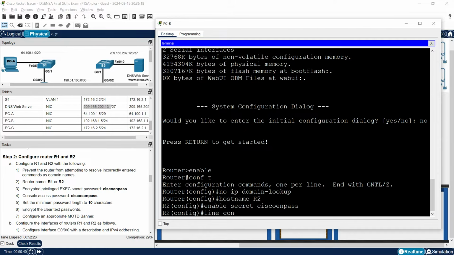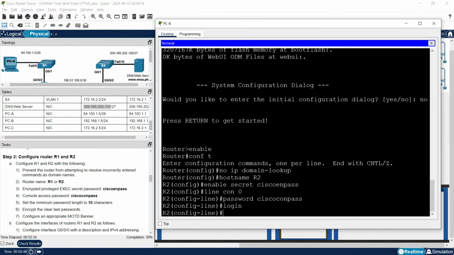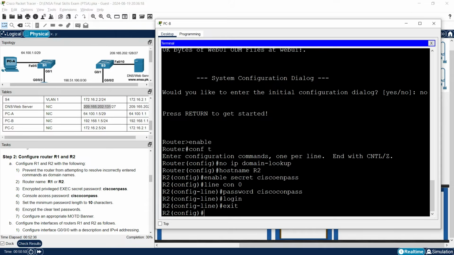Then we'll go to line console 0. Set the password as specified, Cisco CONPASS. Login. Then we will set the minimum length, security passwords min-length 10.